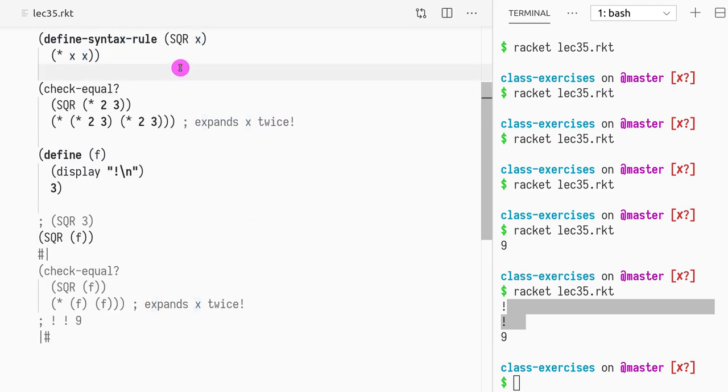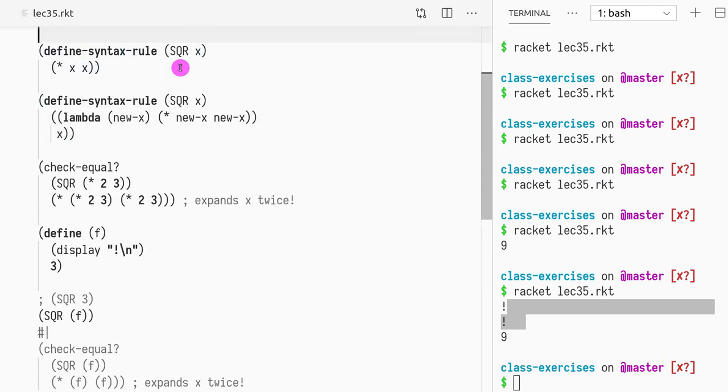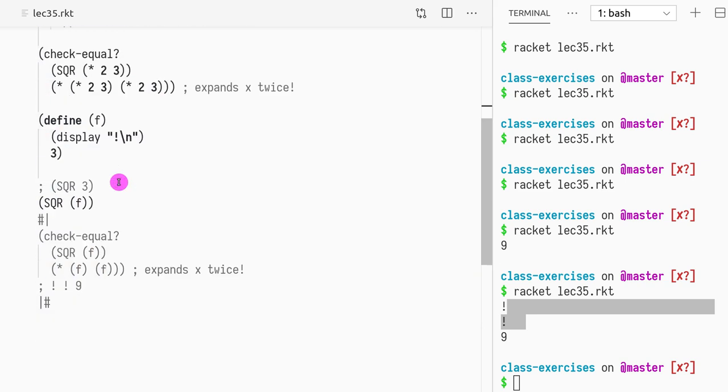So if I wanted to fix this, instead of this square, I would write this one. Right? So what is this first part on the left? I'm just defining a lambda, an anonymous function that has a new x, and I pass the expression x to it. So I need to be careful that x needs to be an expression, something that I can evaluate. And then I will just pass that something to a function call. The function is always being created and it's this lambda.